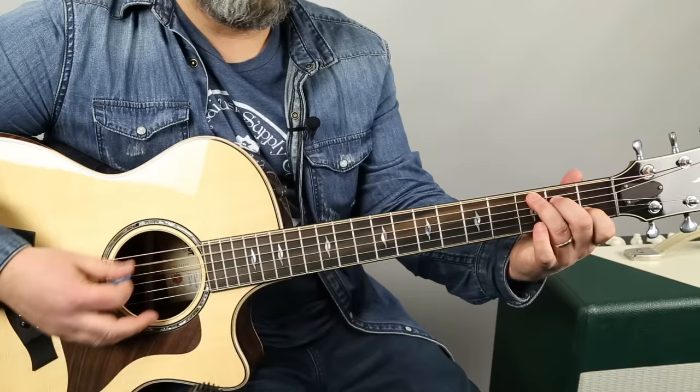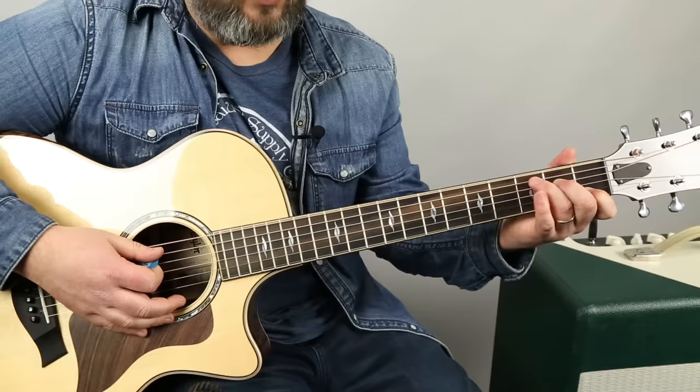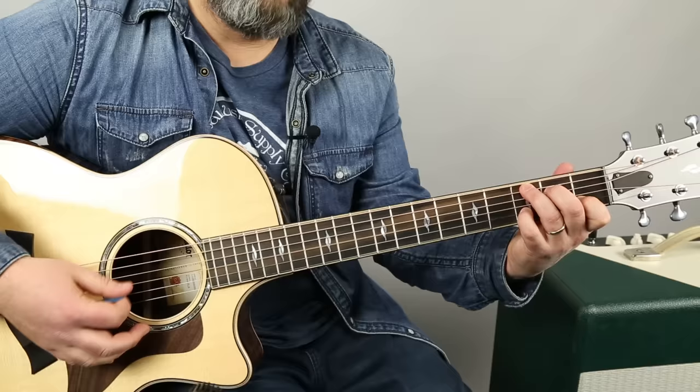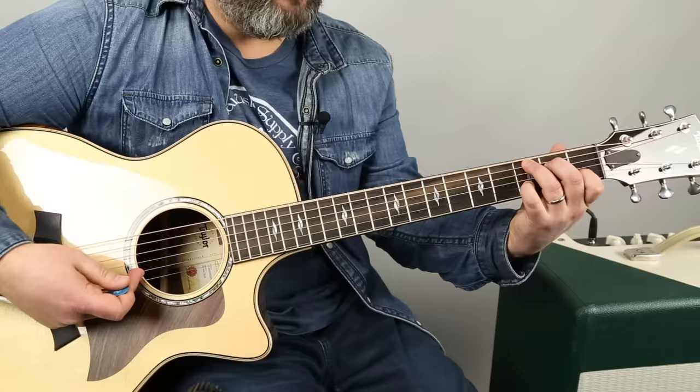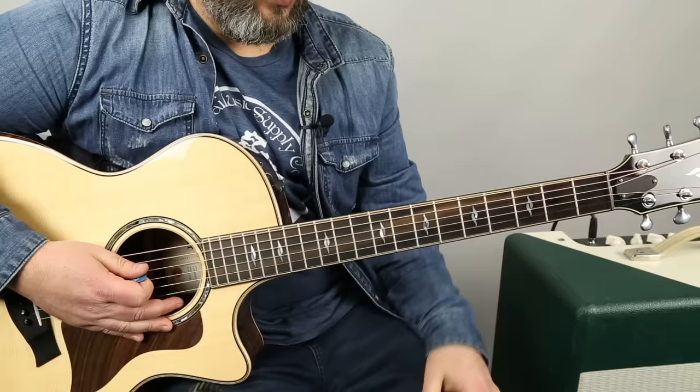So we go C, then 1-3, so C, 1-3 on the B, then back to the kind of lower note, and then a little high E, B while you're holding that. Check it out. Now it doesn't have to be that way, but that's what's happening in the recording. So here we go again, E minor 7. Here comes that C.